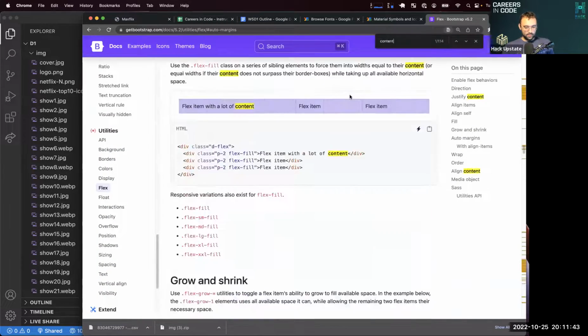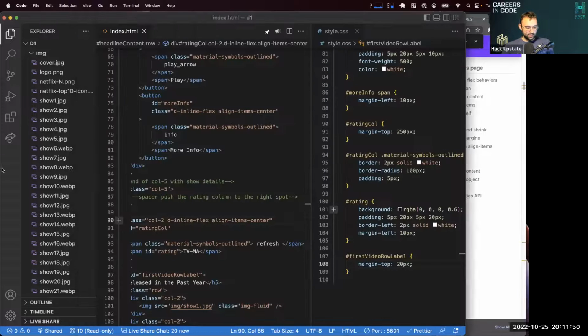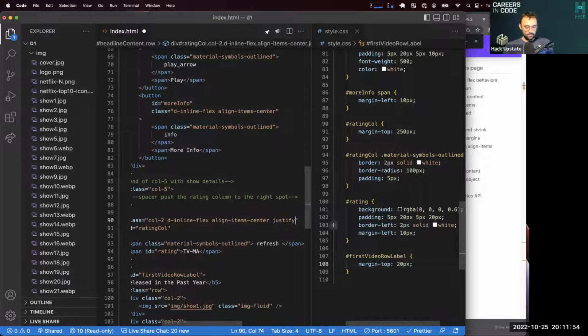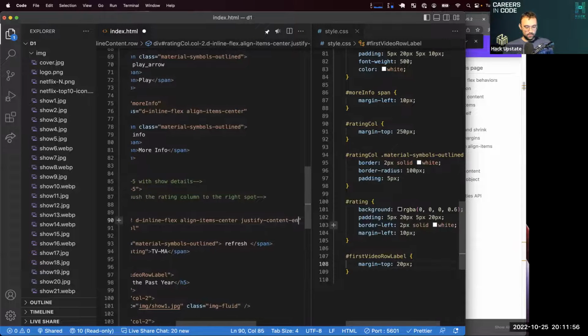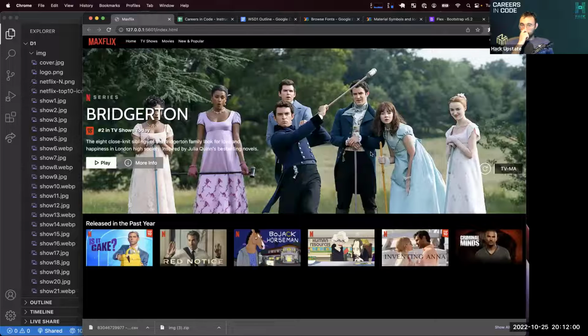And let's find the content bottom. Content end. Justify content end. There we go. That's the same exact thing that you did, Alba. I just did it on the bootstrap side instead of doing it on the CSS side. Exona, go ahead.